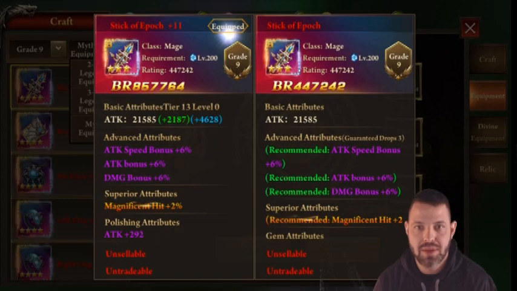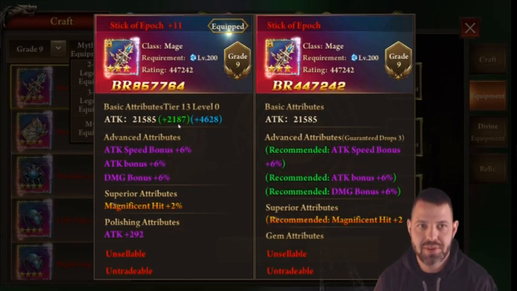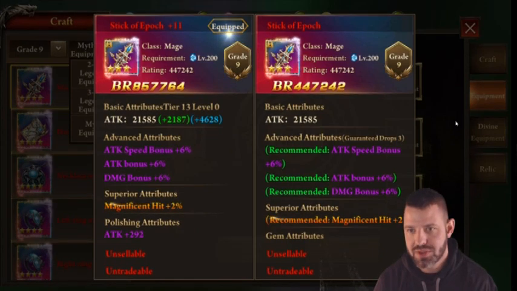Now with that being said, it gives you 4 stars here, but it really only shows 3. There is no difference. As you can see, I do have a level 9 mythic staff equipped, and it shows you the significant difference.